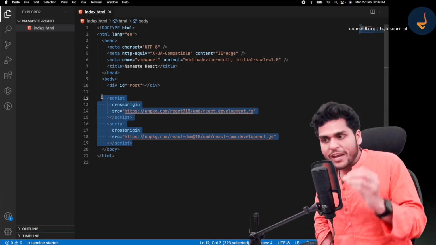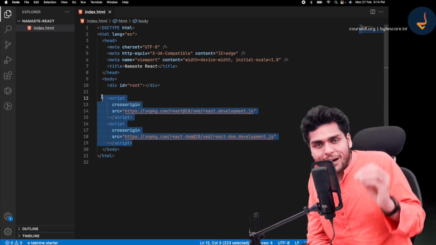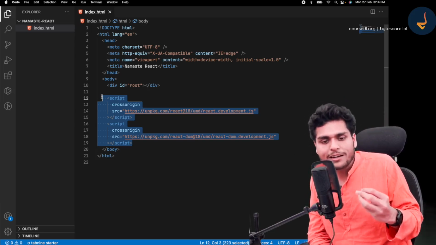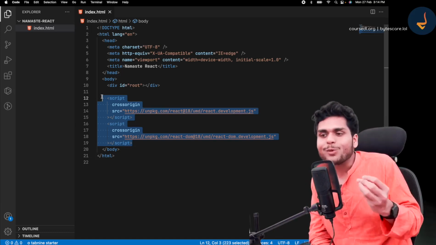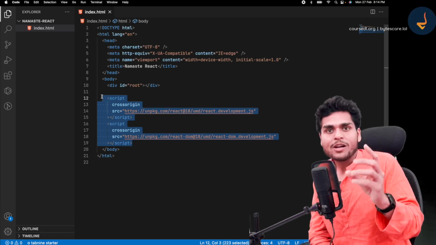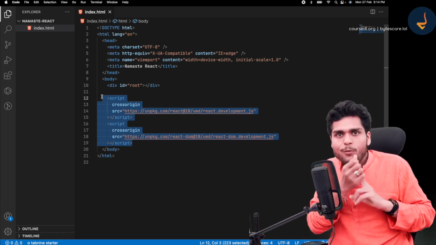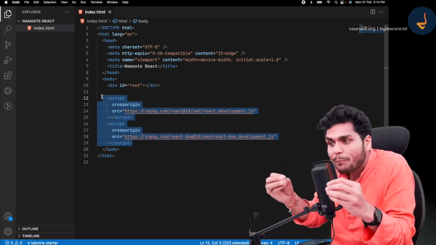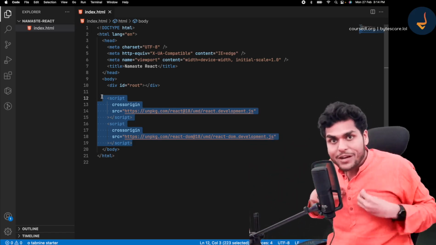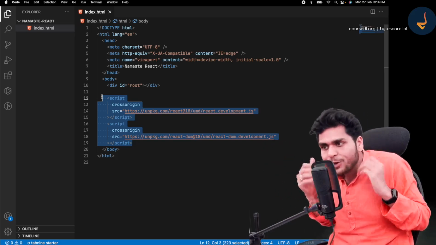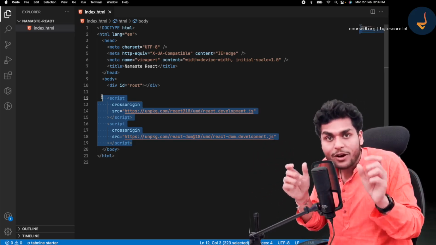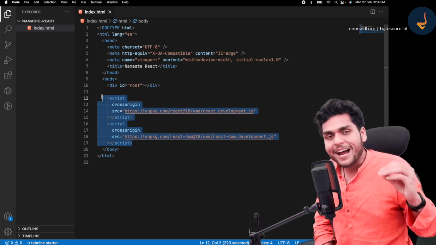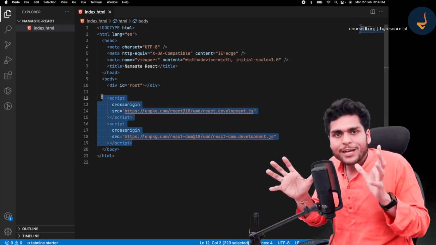A good React developer is the one who knows how to use these superpowers. You know, there are two types of developers. One type is like Facebook developers who are building this React. And we developers are building web apps using this React. Got it? So let us now explore the beauty of this React.